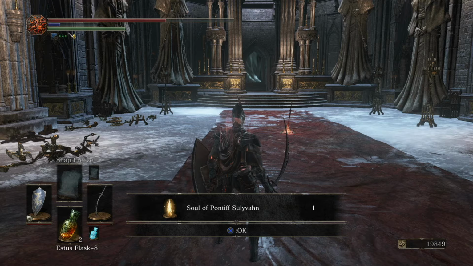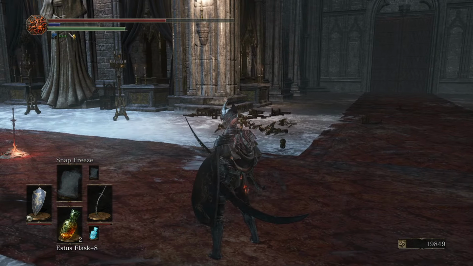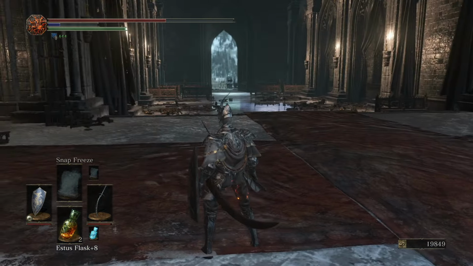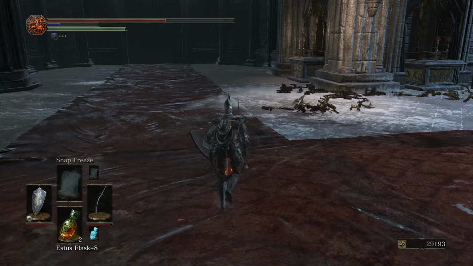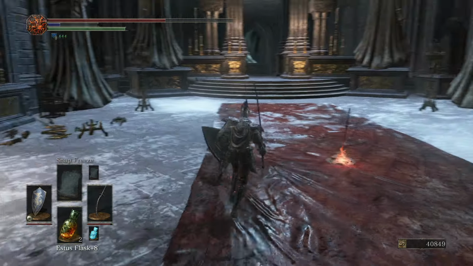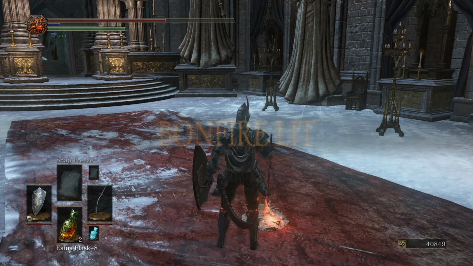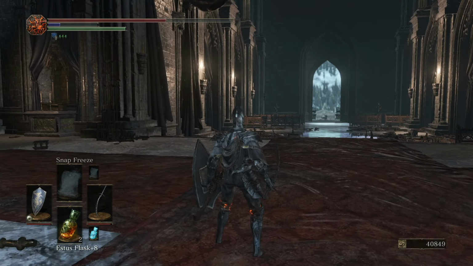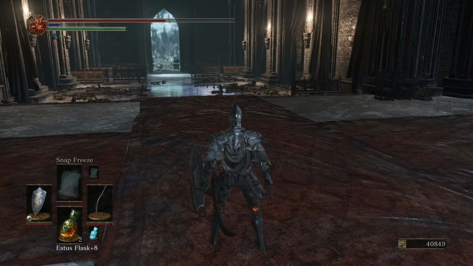Okay, Soul of Pontiff. Definitely a more fun fight solo. But I think we got through it. It actually made it kind of harder by having summons along. Took quite a bit of damage to get rid of Pontiff. Thanks, Anri and Blackhand Goddard. Quite the job for both of you.